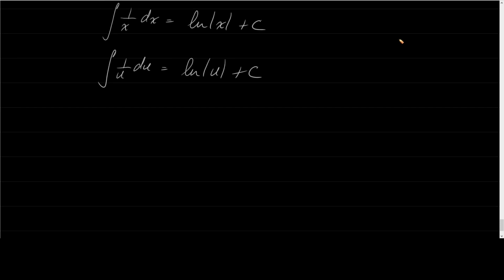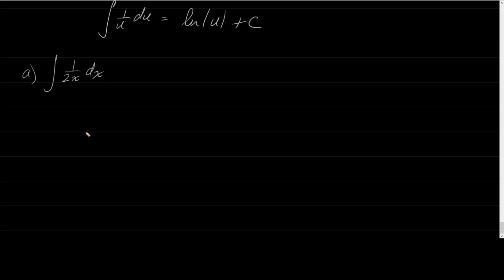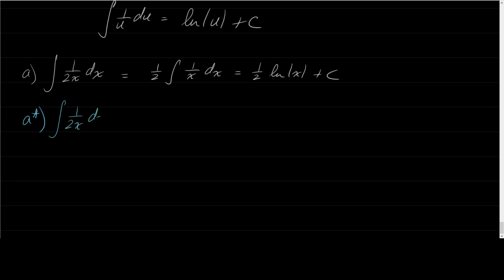All right. So now let's start with this example. The integral of 1 over 2x dx. Now I'm going to do this problem in two different ways. First, I'm going to do this by saying, let's take the 1/2 out. So I have 1/2 integral of 1 over x dx, and that's going to be 1/2 times ln of the absolute value of x plus c. All right. So there we go. Now let's do this in an alternate way. I'll call this one asterisk, and I have the integral of 1 over 2x dx.